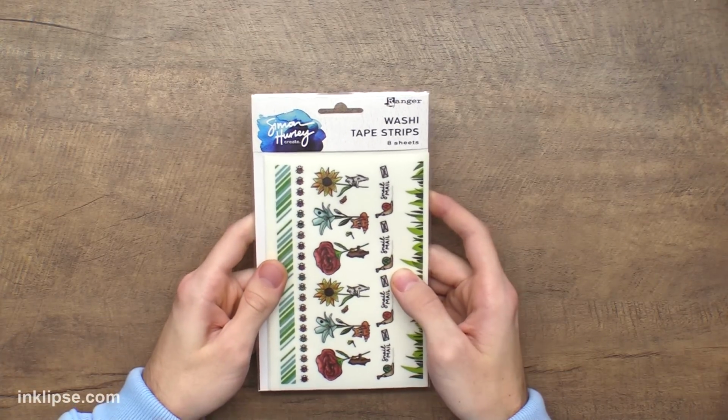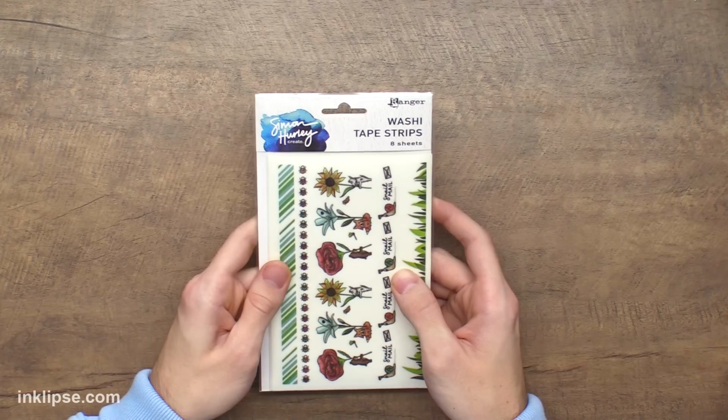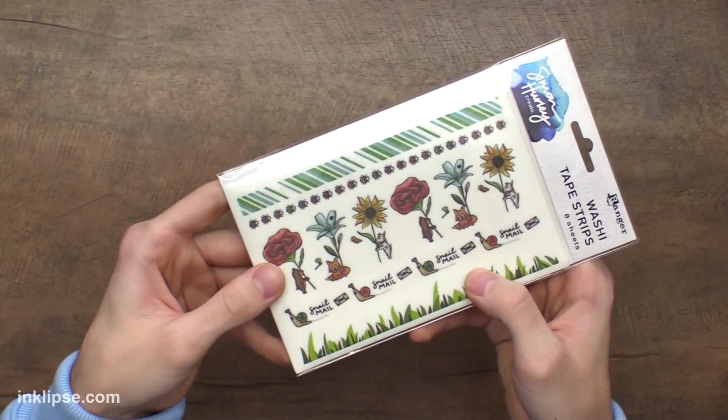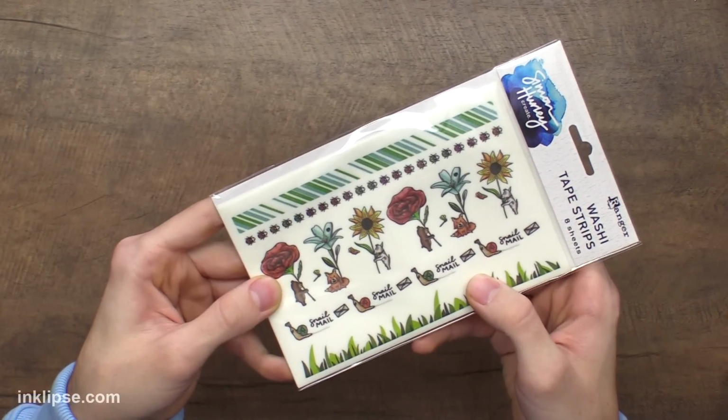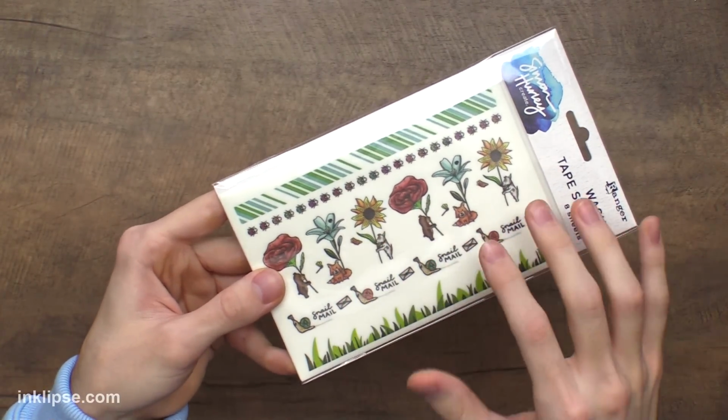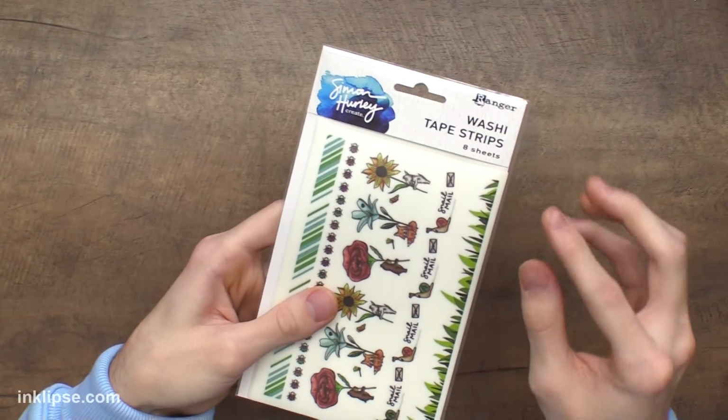Now with this stamp set, we also did something different. So drum roll, please, right? So here we've created Simon Hurley Create washi tape strips. So this is so incredibly exciting. We've turned some of my hand-drawn designs into washi tape and created some really awesome arrangements on here with my designs. So you'll be getting 8 sheets.